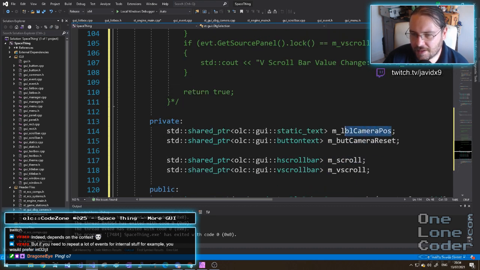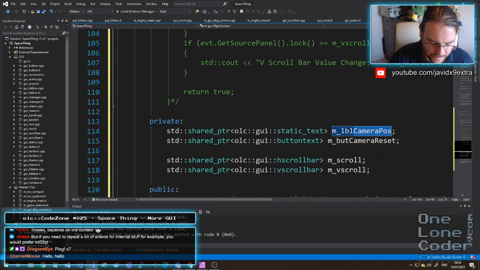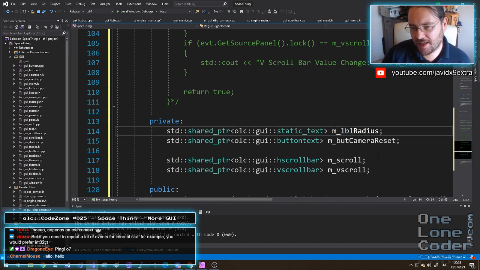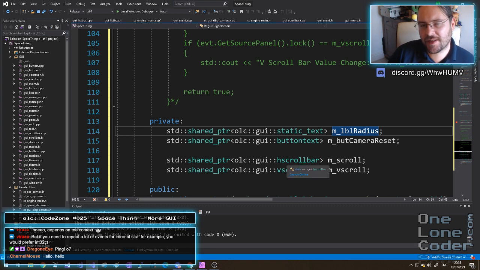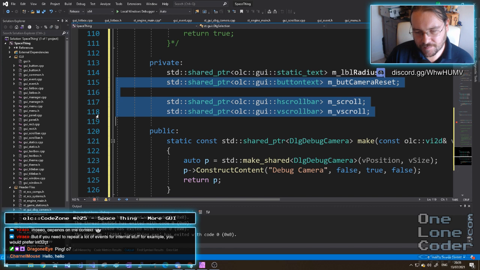So I will actually. Is it more useful that it lists the components attached to the entity that we've selected? Maybe that's more interesting. But we'll start with the radius of the object that's been selected, because I know that changes quite a bit around the scene. That's probably a good place to start.